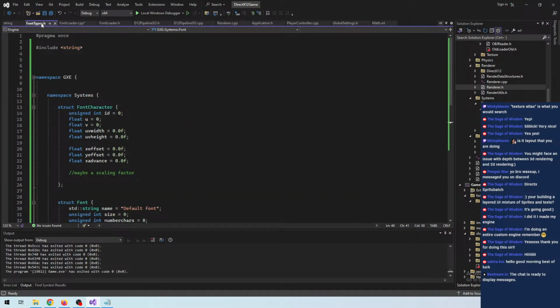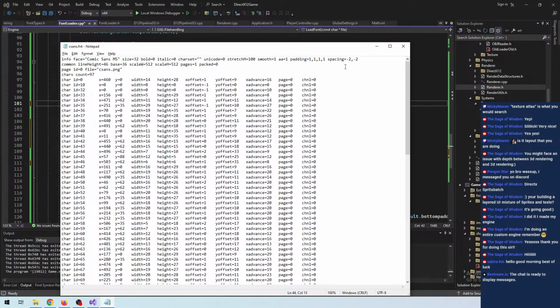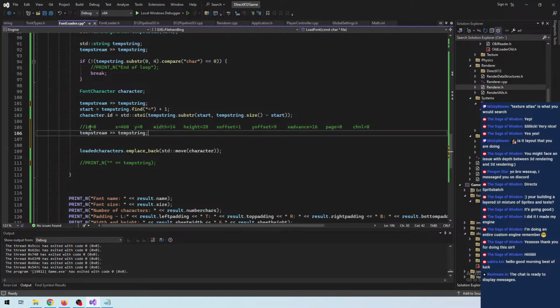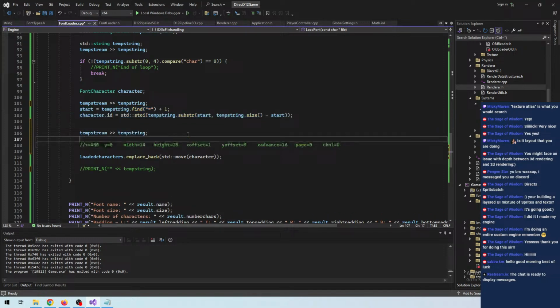Next, we want to load the x coordinate on the character sheet. And let me just create a comment here that will follow us through the iteration. So now we're right here in the line.